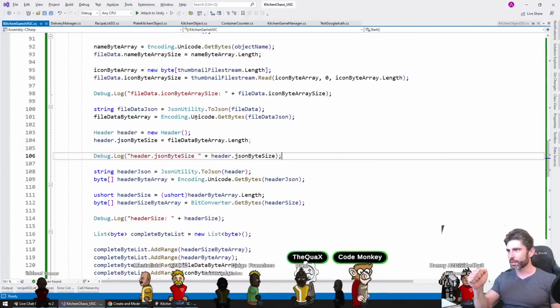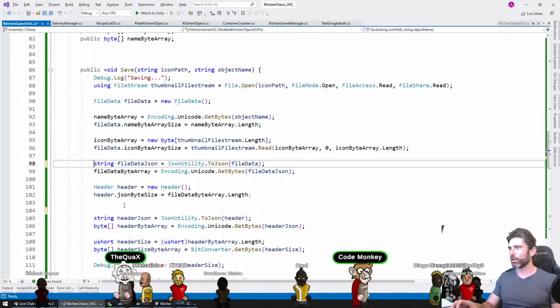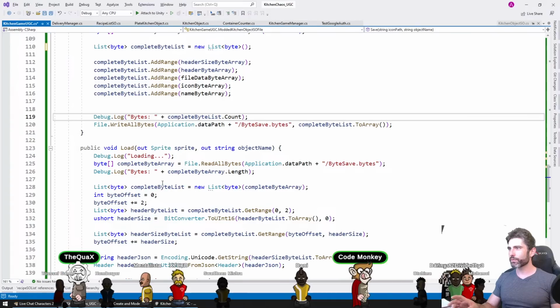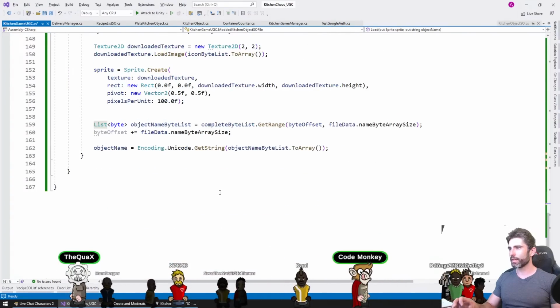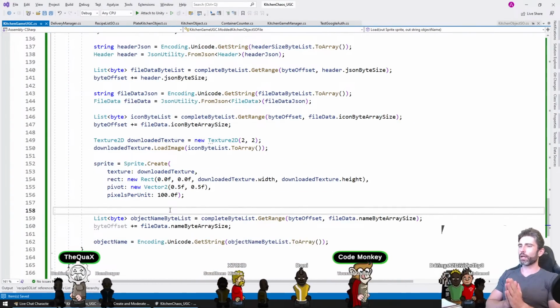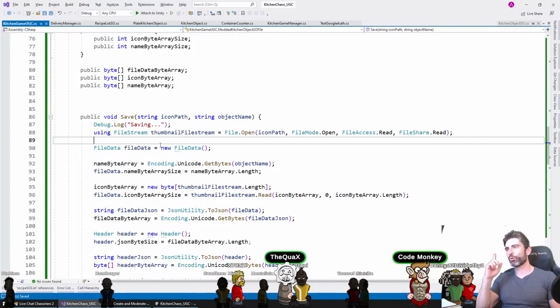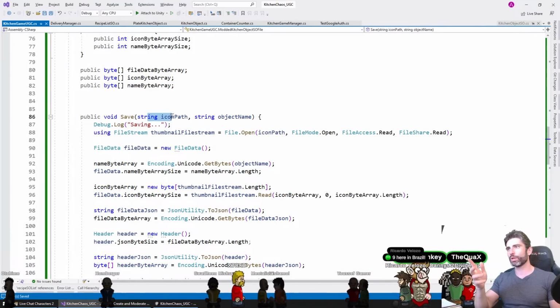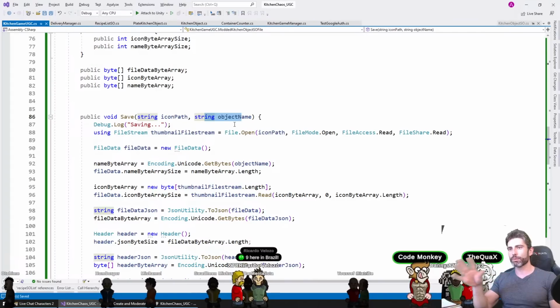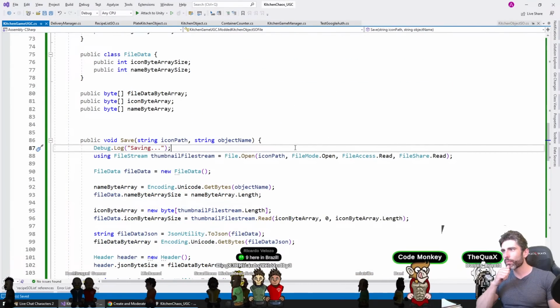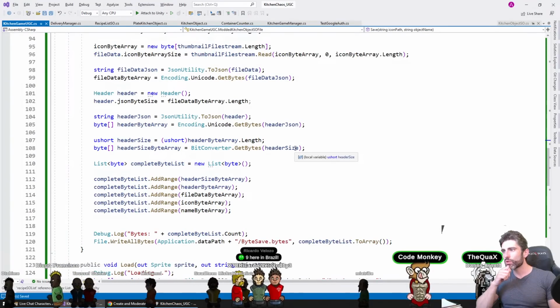Okay, what was I doing? Okay, so all these logs, I don't really need them. All of this is now working, so that's awesome. Got all the bytes, the header size, all the things. So with this, over here I'm creating just one file, which is very important, which has an entire icon and all of the object data. So that's good. Okay, let me think.